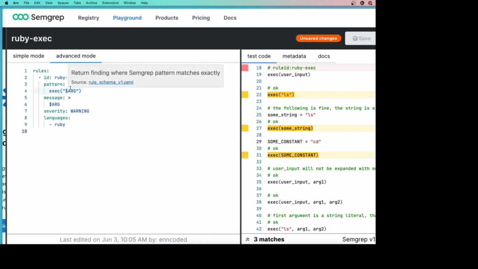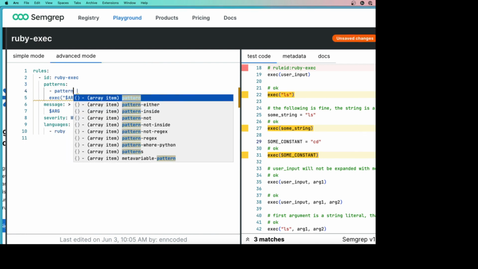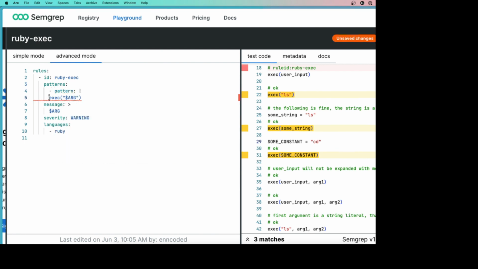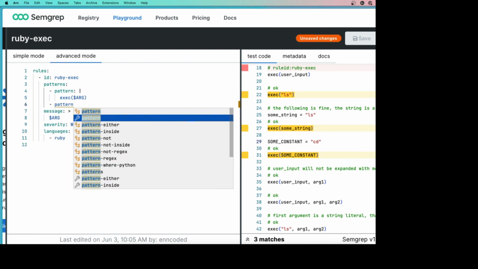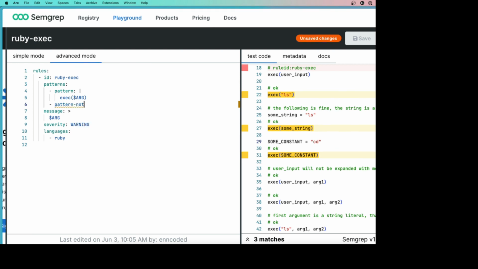So how can we exclude these? For this we have a pattern-not. So we go for the patterns clause and we add a pattern. In this case we're looking for all calls to exec with one argument, which is like this, and then we exclude, which is with a pattern-not, hard-coded strings.